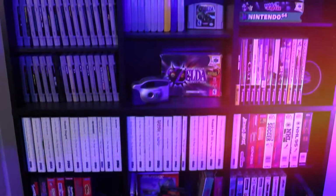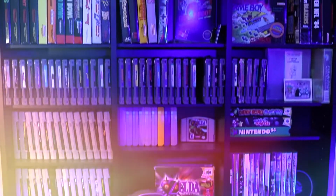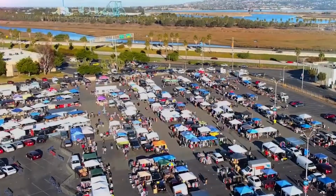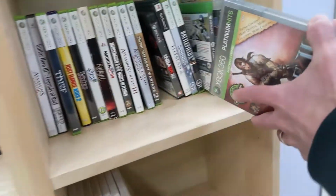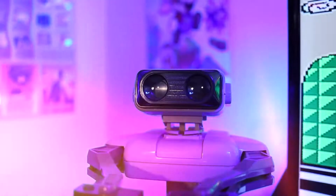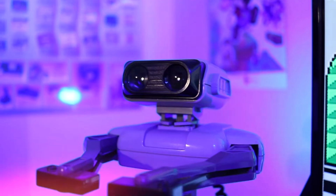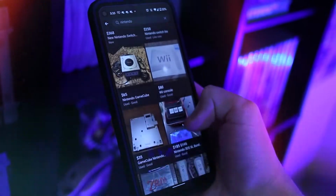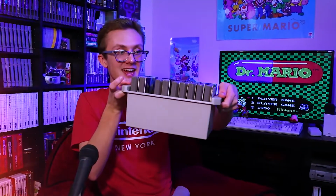Since moving to California from Ohio, I had to downsize the collection of the games I absolutely wanted or needed to keep. Me and my dad were hoping to rebuild our collection out here by going to swap meets and thrift stores, something that we just didn't have much of back in Ohio. However, with the recent climate of the world, we just haven't been able to make that happen. So instead, we took to Facebook Marketplace as a way to search for deals on retro video games.